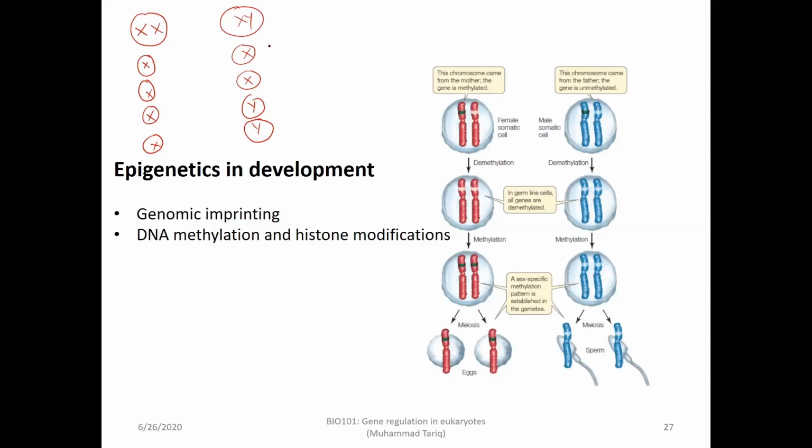The process of fertilization is random. Female is not responsible for it, she is providing uniformity. All her oocytes, in one menstrual cycle you have just one oocyte, and it will always be X. The male sperms will be either X or Y. It depends which one of the sperm finally hits. So if this one hits, we will have 2X, a daughter. If this one hits, we will have XY, which is a boy. So who is responsible for sex determination of the baby? The male. It's the male.